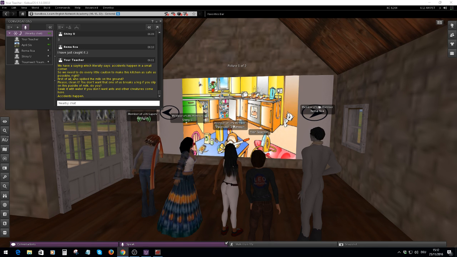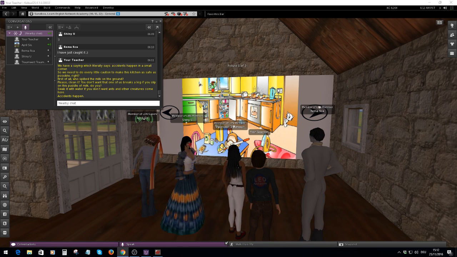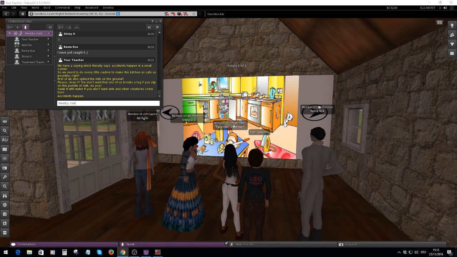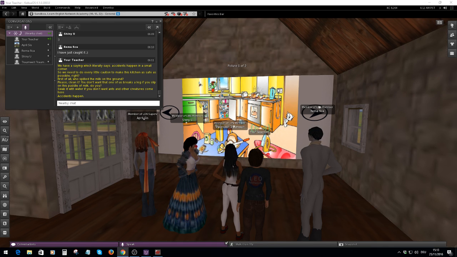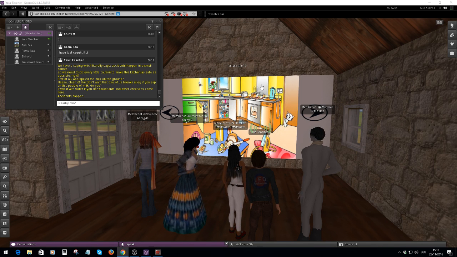How can you put the word safe, darling? Because it is more about safety. Every little thing to make something safe. What is that in one word? We need to secure things. We need to make things secure. But in the sentence you've written, I would say we need to be cautious to make this kitchen as safe as possible, right? Okay.